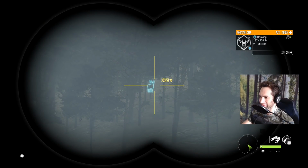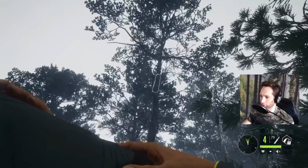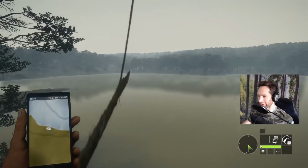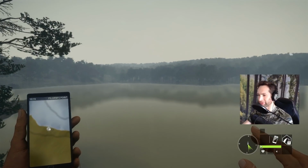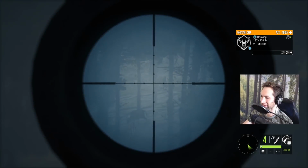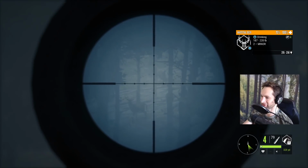Not exactly. You know, I got a little bit of an idea. We're gonna slide over here more to the left so we can have a better opportunity to go straight for the heart on that big whitetail buck. Because where we were, we potentially could have hit that tree, and I really don't want to hit that tree. Alright guys, so it's been a little while now and the rain has calmed down quite a bit. It's not fully stopped, but it's pretty much as good as it's gonna get. So we're gonna take a shot when we get one here.